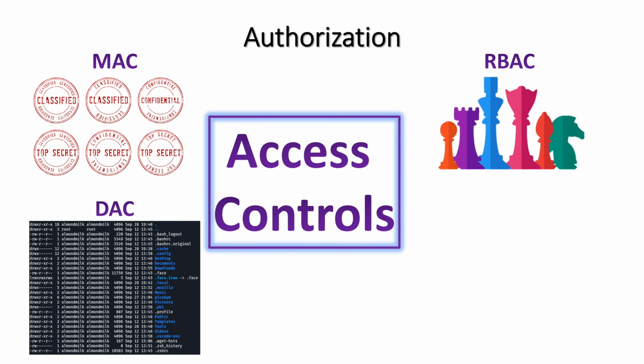Role-based access control, or RBAC, controls access depending on the roles that users or groups of users are assigned within a system, with rules stating what access rights each of those roles have. Think of chess pieces. Each piece has a specific moveset that it is limited to depending on its role on the board, and cannot move outside of that designated moveset.